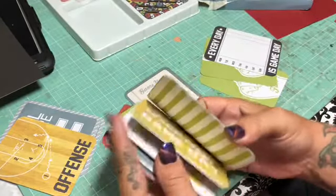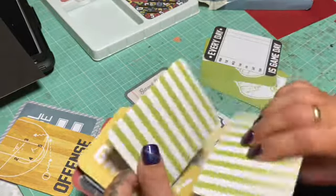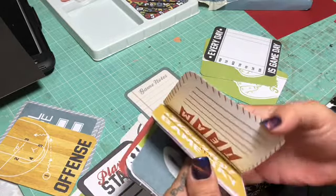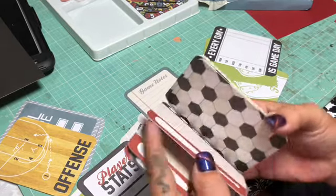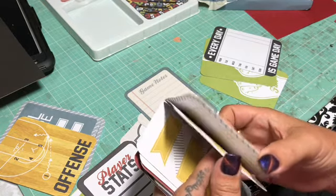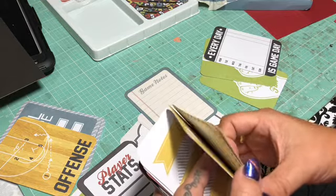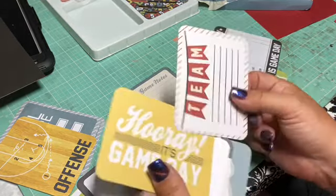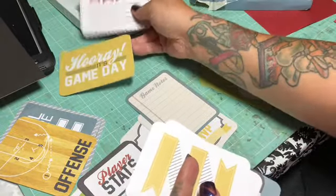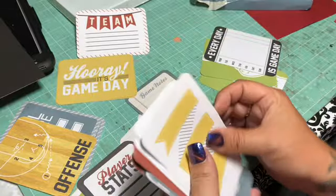Offense would be fun for a birthday card. Player stats. Again, I don't journal, and I like the way that they journal now with scrapbooking, because it makes sense if you do something, even if it's once a week. Hooray, it's game day. See, now that'd be good for a card. And then team, and you can just leave it like that.